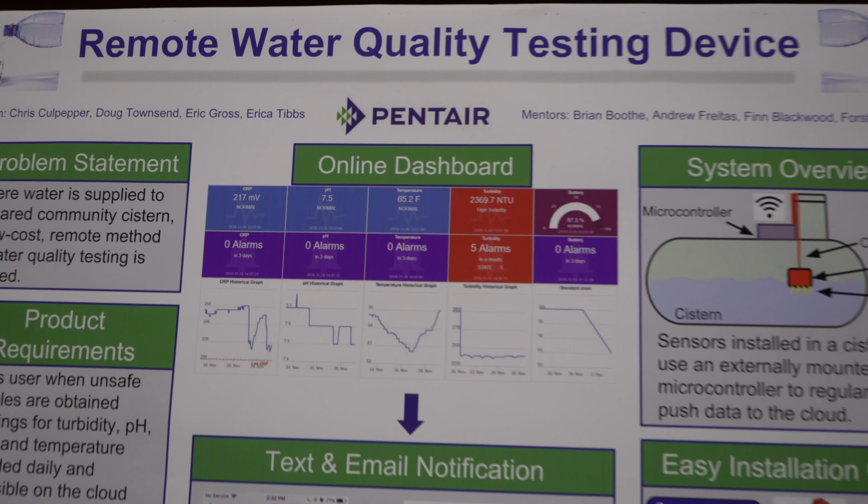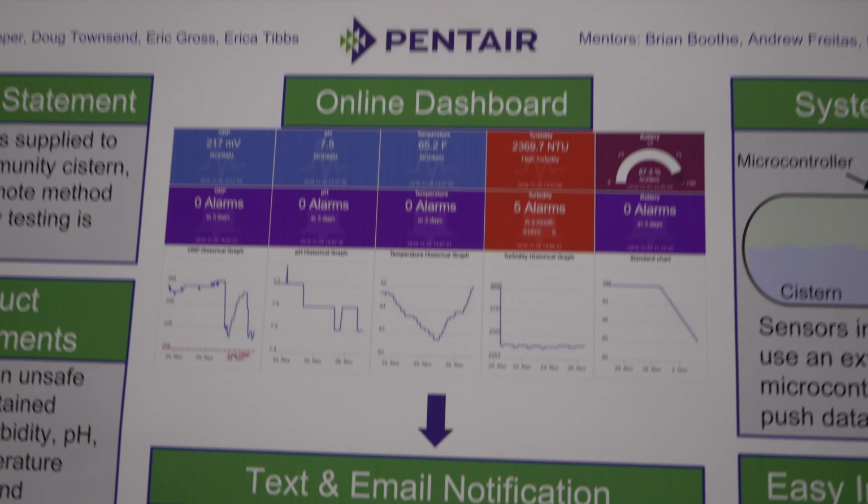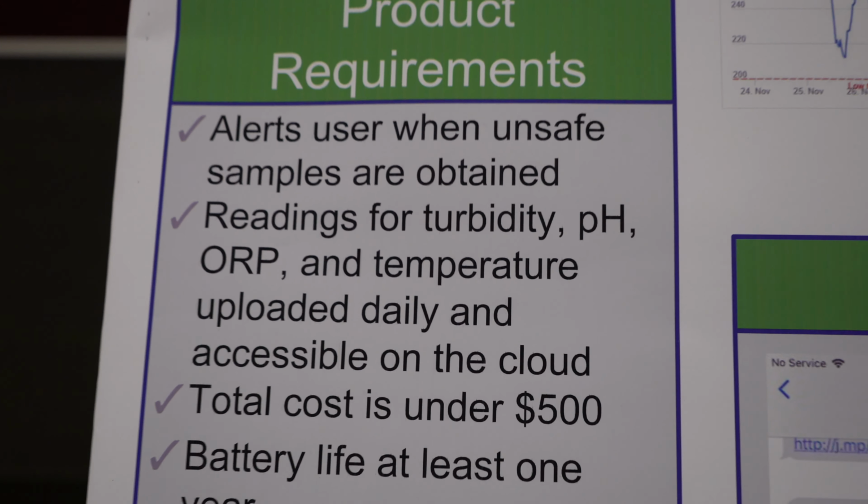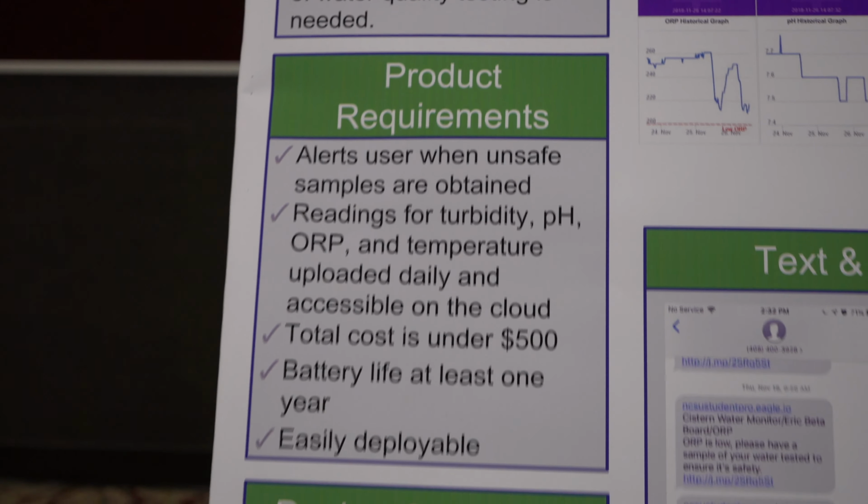If their water has become unsafe or possibly unsafe, it'll send them a text and an email alert and let them know that we recommend they have their water tested in a lab. The key requirements are that it needs to be affordable, so under $500. It needs to send the data to the cloud for analysis, and it has to test 4 different parameters: pH, oxygen reduction potential, turbidity, and temperature. The final requirement was that it needs to be easily deployable.